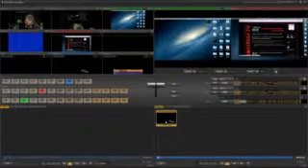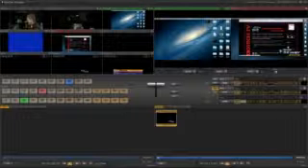So when we engage DSK1, then this image, because it is selected, will appear. So I'm just going to do a take now, and you can see that that NewTek bug has appeared on top of the background layer.